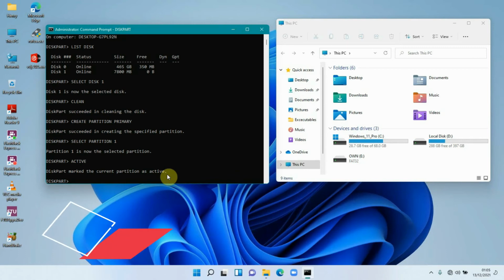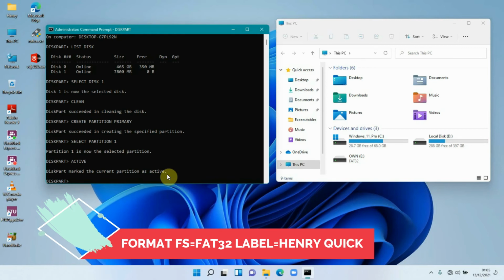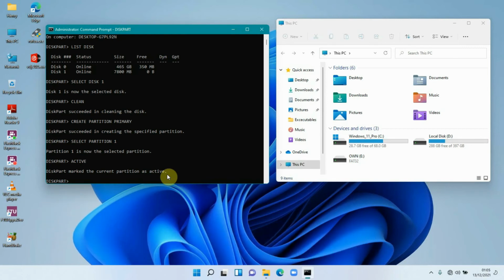That means that we have to format our partition now, by giving it even the file system that we want to use, for example FAT32. So we are going to come and say format fs, which is the file system, equals FAT32. And if at all you wanted to give it a label, for example a name, you will skip some space and write label equals, then you give the label that you want to use.